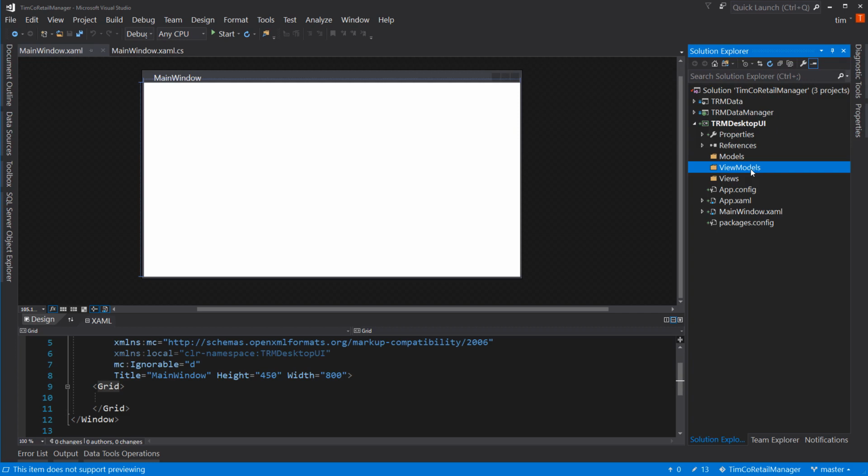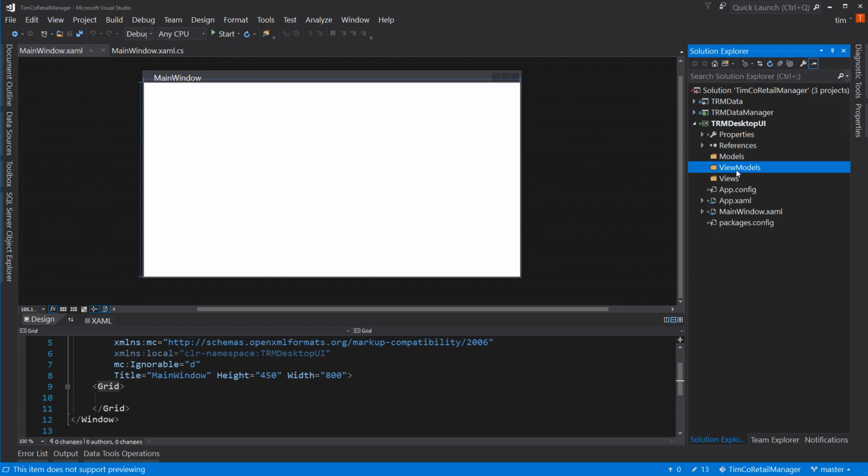And so that's where the confusion kind of comes in, where we're thinking, well, models must mean data access. And no, it doesn't. It means data for the user interface. Hopefully that clears some things up for you. It makes things a little bit easier to understand when it comes to MVVM.